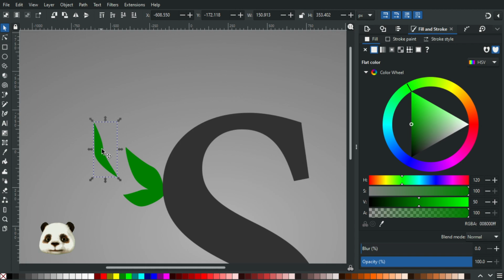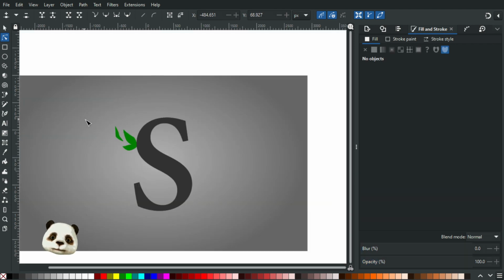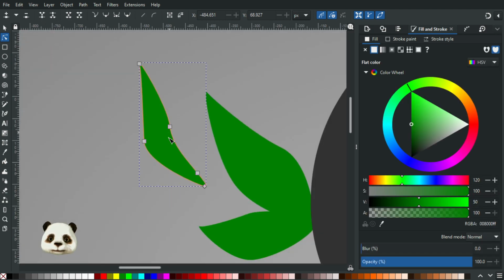Make it smaller, maybe even smaller. Well, that doesn't look good.